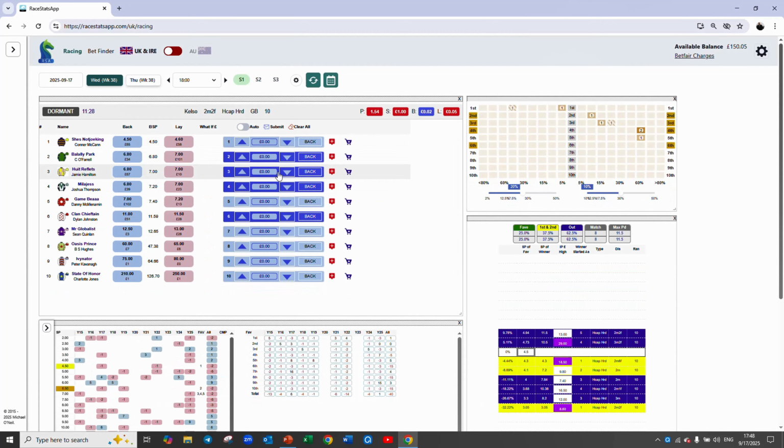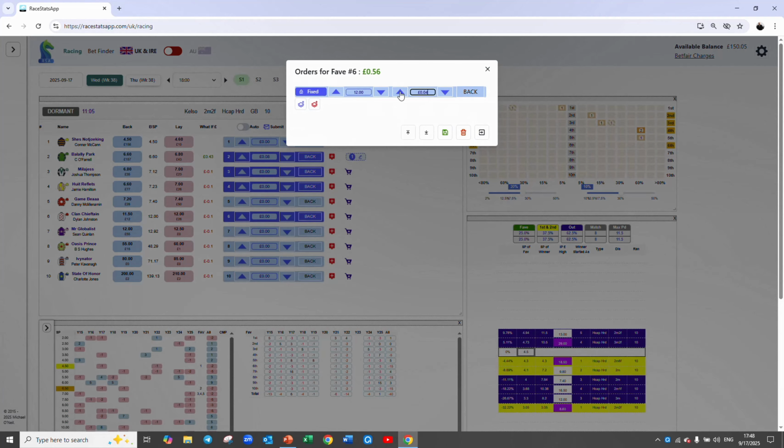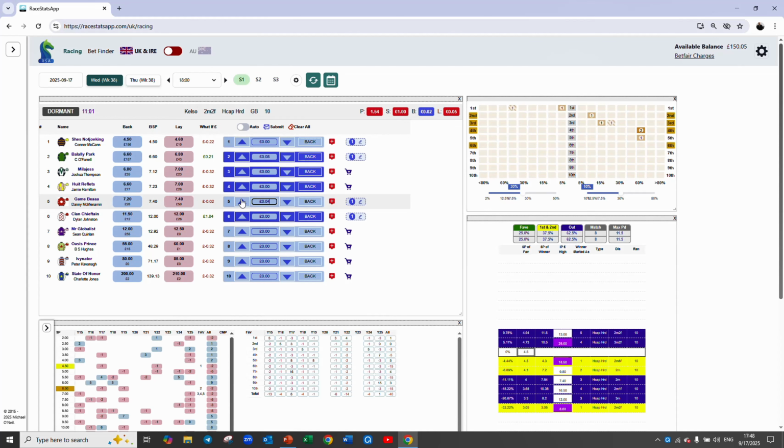Okay, so a quick recap. Auto off, instant bet, and instant bet before or after the off. Before the off, these require to be submitted, as do these require to be submitted. So if you use these or these before the off, you have to submit.